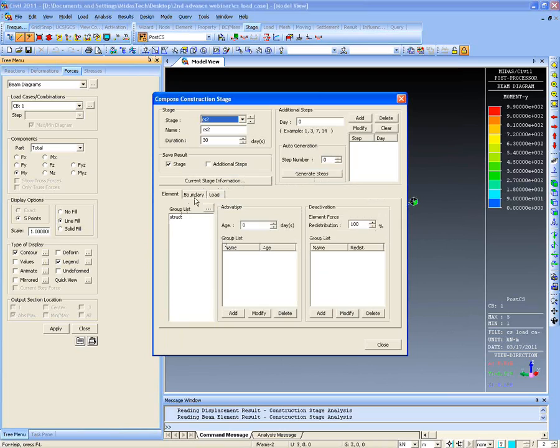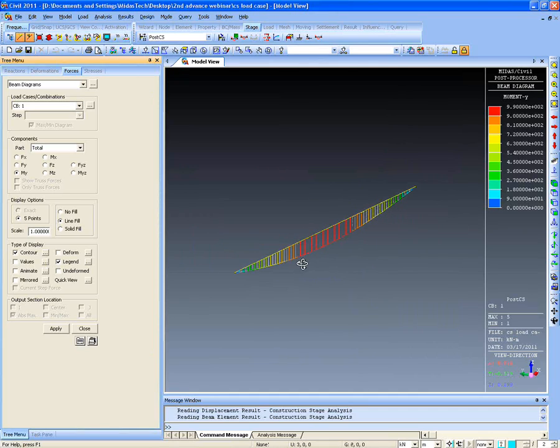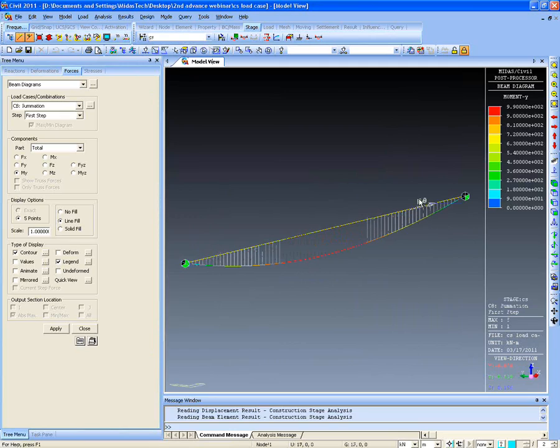I haven't activated any load under CS2. If I activate any load under CS2, then the effect will be the bending moment obtained due to CS1 plus the bending moment obtained due to CS2.